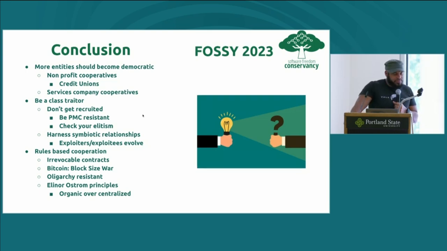Rules-based cooperation, I think we're going to have to start doing things. Things are going to start becoming more automated. You had Telegram that you saw. They were trying to set up a financial system with 300 people that they would be able to transfer between. But the way to set it up, I would argue, is not rules-based. It was hierarchical, based on a person.